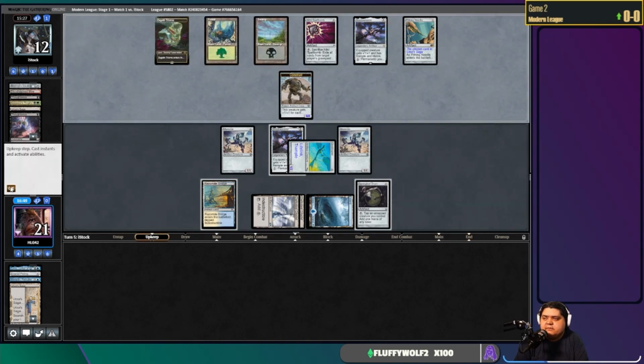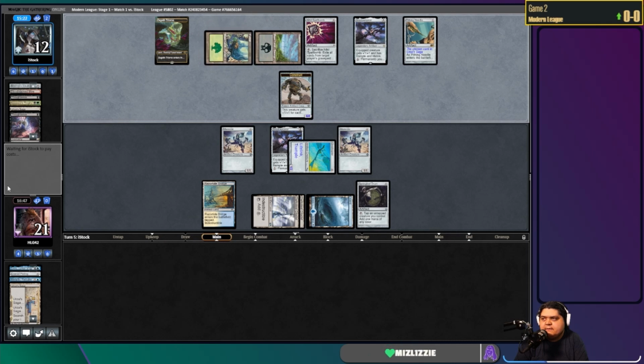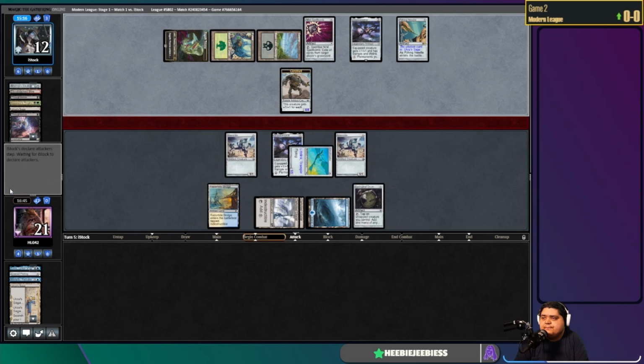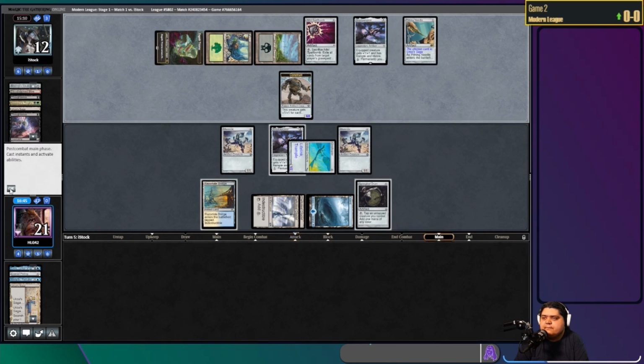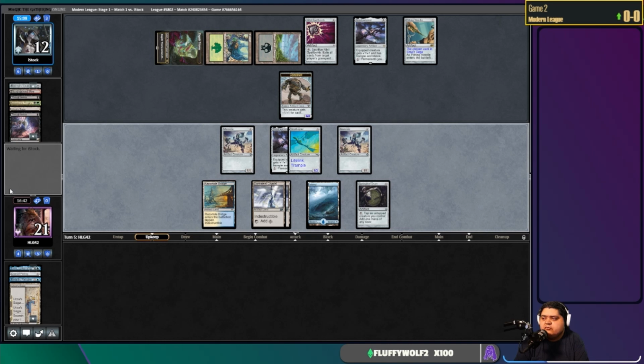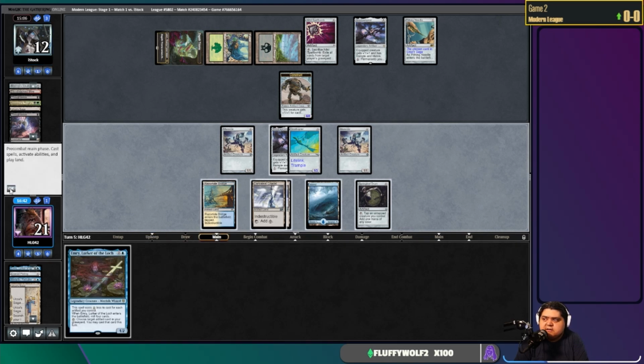No point to swing with the 1-1s. At this point, we are looking for Plating. Assuming they're just going to equip their Shadow Spear. Oh, they put Lurrus to hand. Okay. They hold back. We draw. What do we draw? We draw an Emry.